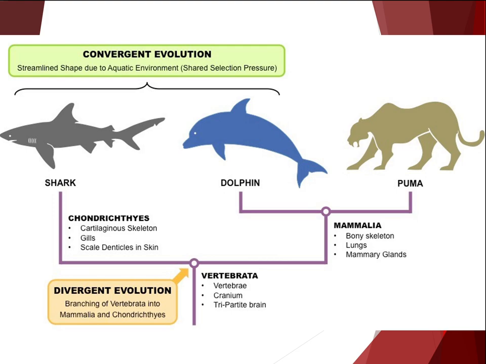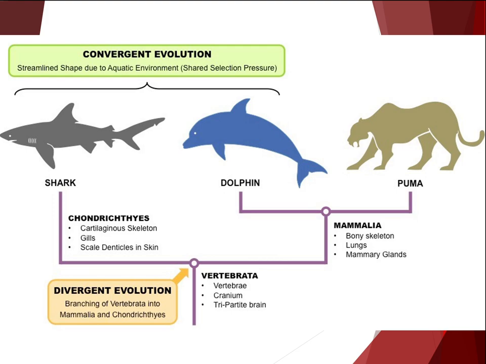But not all structures that look alike or perform the same function are in fact homologous. Similar structures may evolve independently in different groups of unrelated organisms. This results in organisms that appear to possess homologous structures, when in fact they do not. A good example of this is found in fish, reptiles, and mammals.